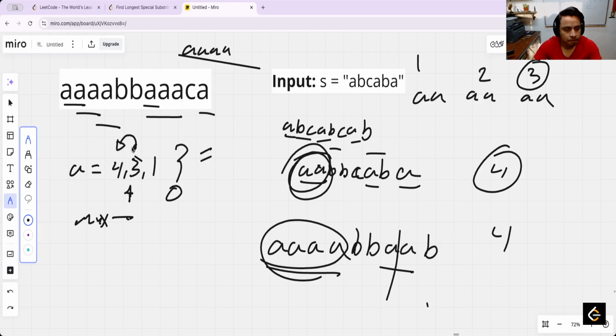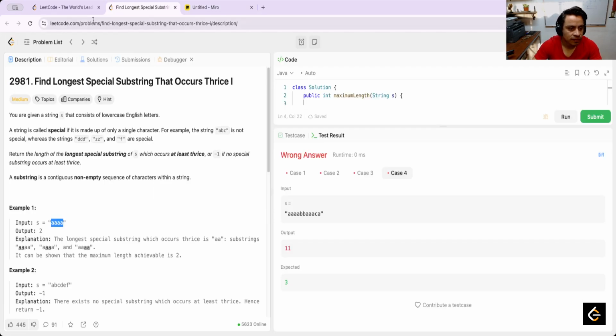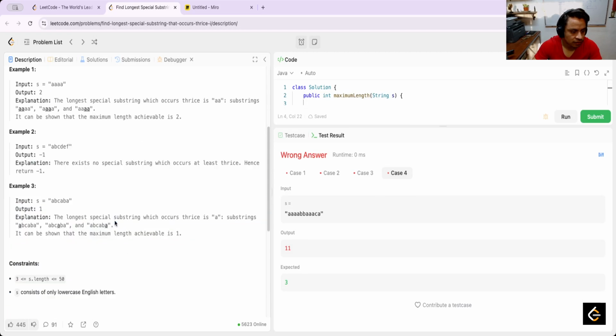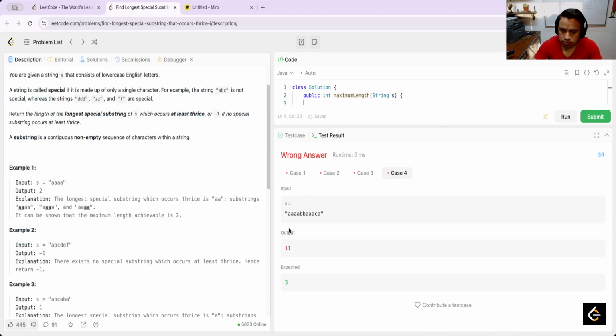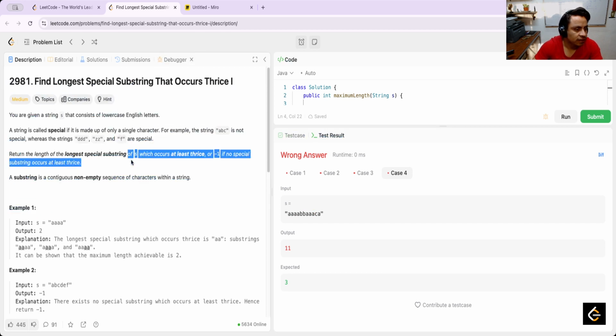No, it's necessary because, for example, here 4 and here it appears 3 times, return 3 because this appeared 3 times here. Let me check: return the length of the special substring which occurs at least thrice.